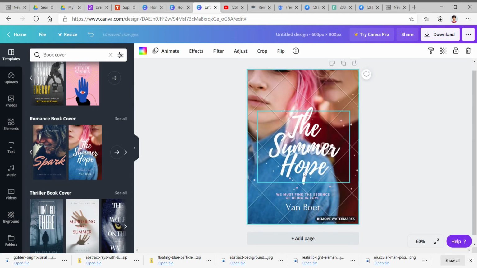If you notice earlier, it was narrow because that was the template from Canva. Their book cover is narrow, while the book cover for Dreame, and if I'm not mistaken, also for GoodNovel, is 600 by 800 pixels. So there is your working background.